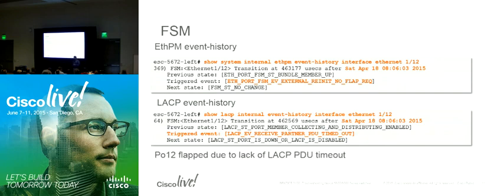So as you can see, this is a simple case, but finite state machines or event histories are very powerful in troubleshooting an issue which happened in the past, and you do not have to wait for the problem to happen again so you can take corrective action. So you could now call back your server guy and say, don't spoil my weekend. It's your turn now.